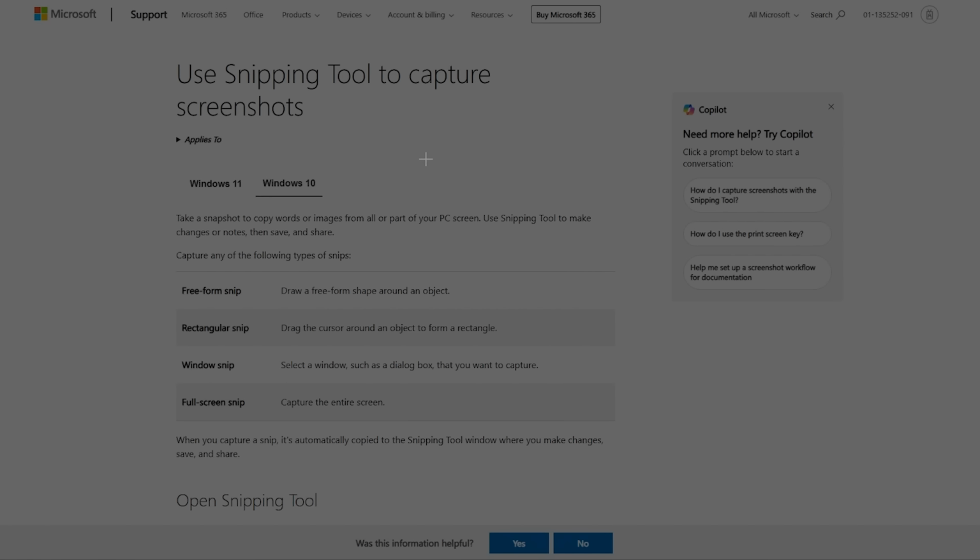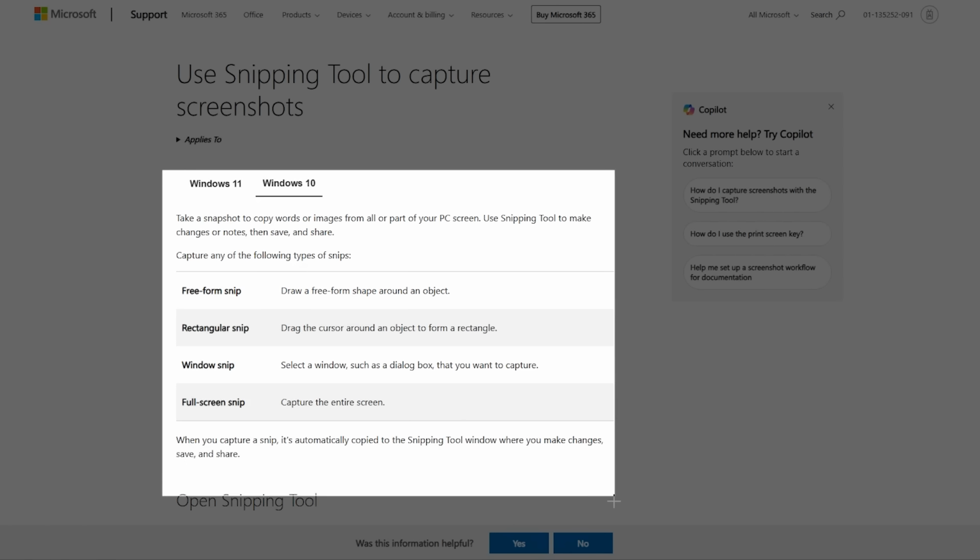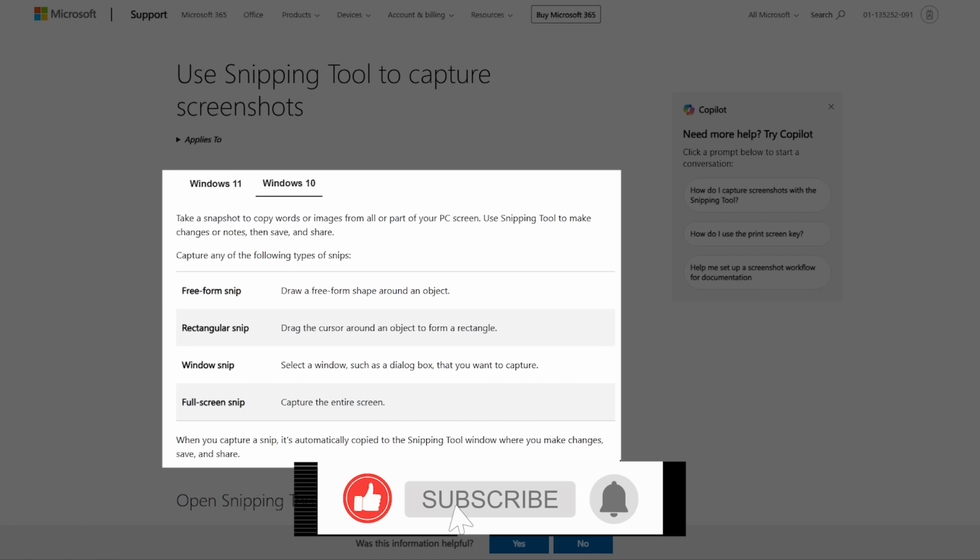Now, the moment you press this combination, the screen darkens and a capture toolbar appears. Your mouse will change into a plus icon. From here, you can capture a rectangle, a freeform selection, capture a specific window, or capture the full screen. Now this is significantly more flexible than traditional print screen. So let's say I want to capture this one specific section, right? So I'm simply going to screenshot it like this.